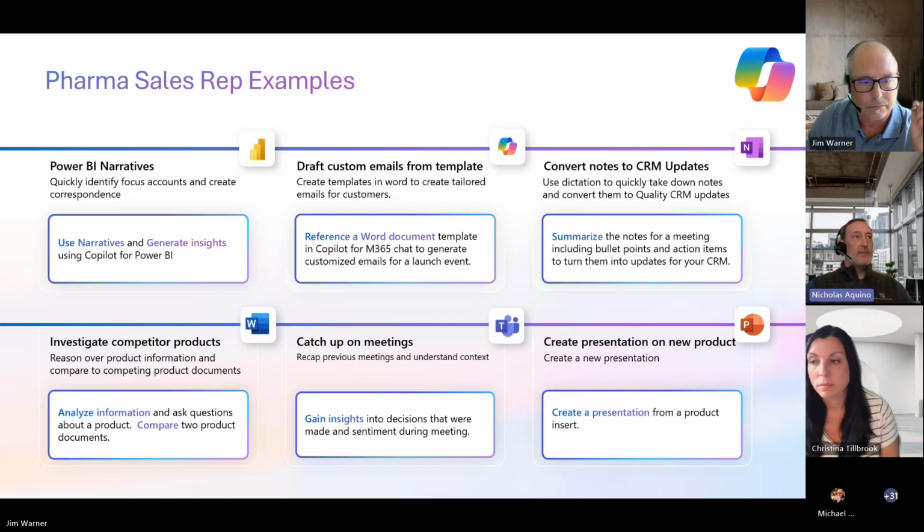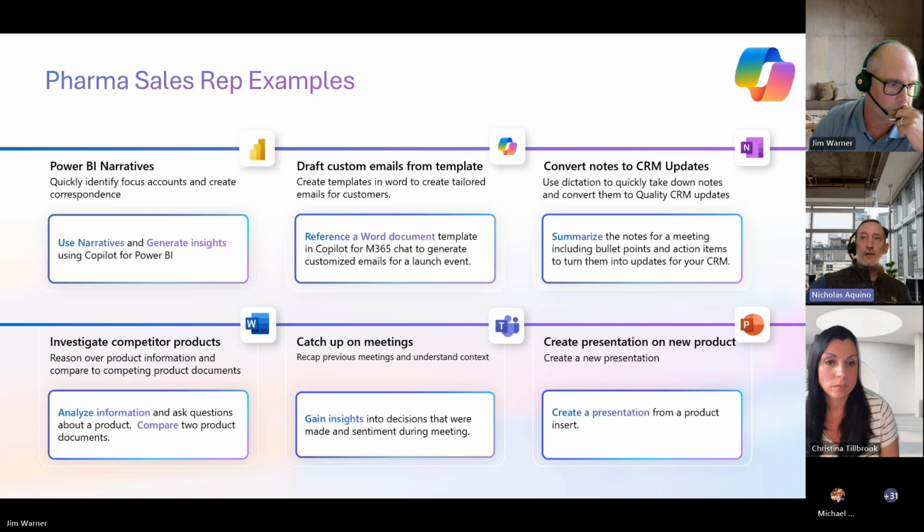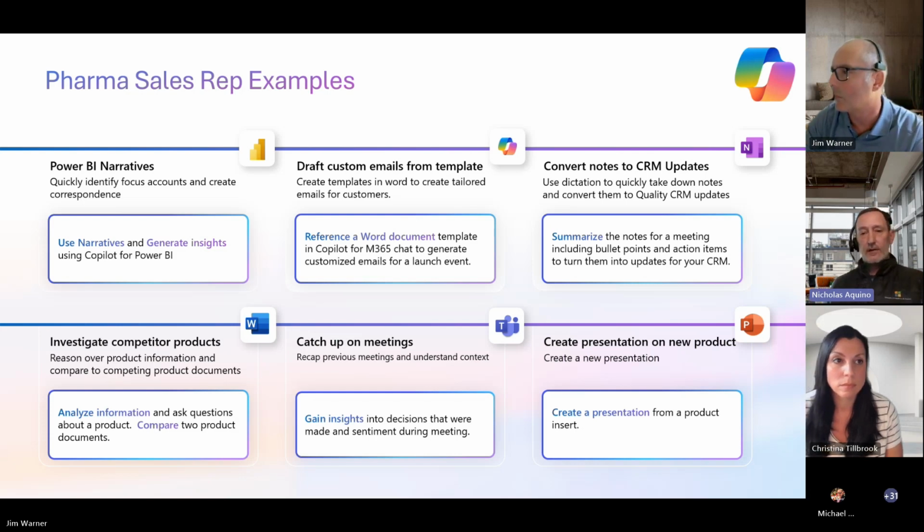Thank you very much, Jim. Yeah, just while the slide's still up there on the screen, I'm going to walk you through a few of these use cases. So, just before I even begin, what I want to explain to you is that I'm not in pharma sales. I work at Microsoft, but I am in a selling position. So I do deal with customers. I have almost 40 customers that I deal with in the healthcare space, largely providers, but just like in pharma sales, I'm still working with customers.